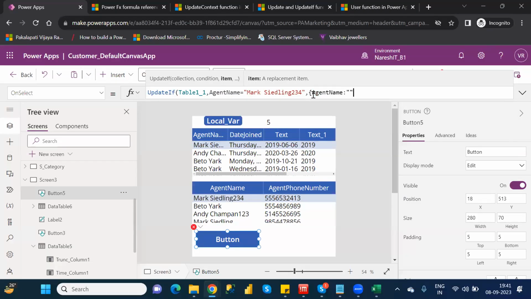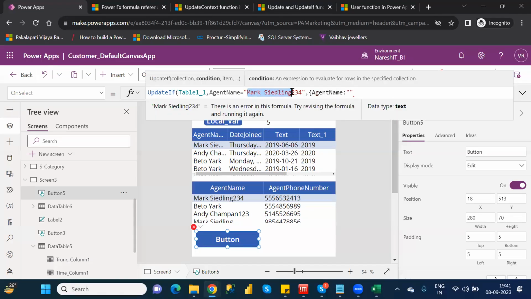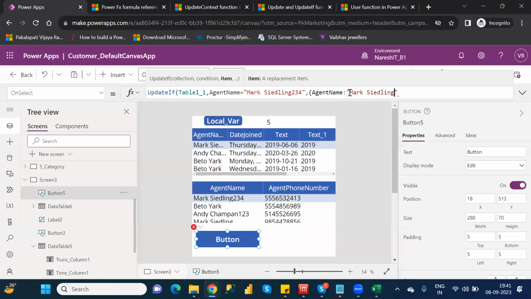In place of Mark Sidling, I need to update this one, and close this. Understand or not? Now run the application. This function works whenever you click on this action; at that time only it will perform, right?